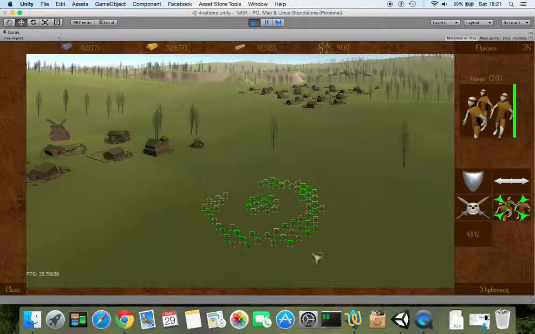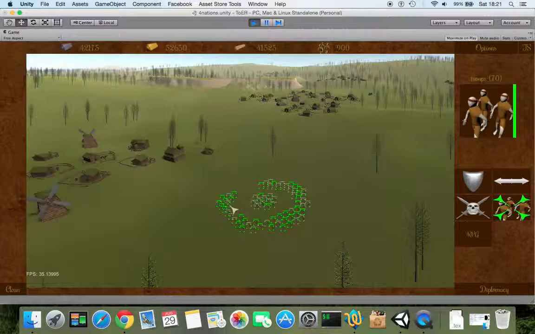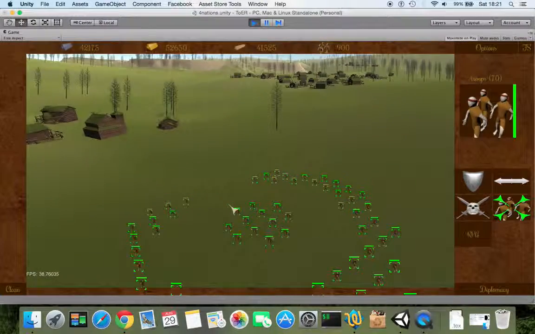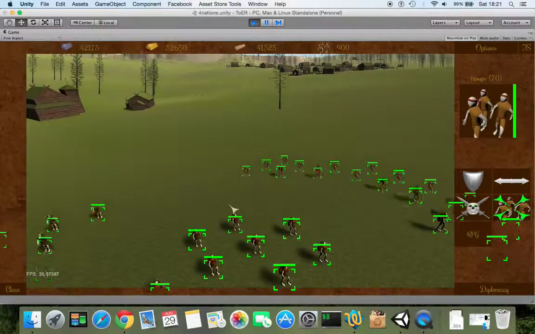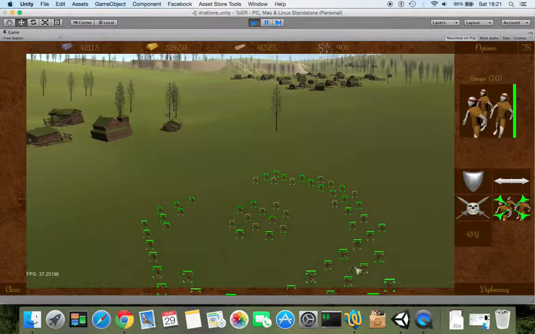But as it goes from one side of the square, it fills up all these positions first, and if there are not enough units, it keeps some small empty gaps there. So I may implement that a bit later, but at the moment I see pretty good results already with all these formations.